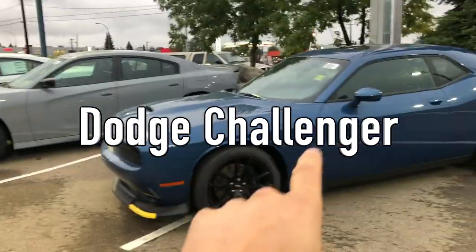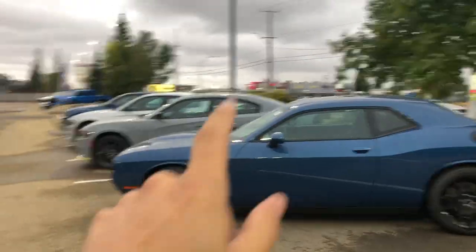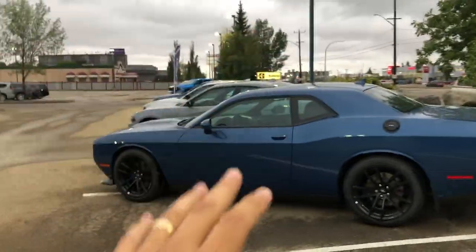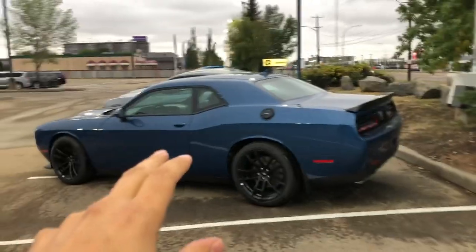The next vehicle on our list with some of the worst gearboxes to avoid like the plague is one of these — a Dodge Charger and a Dodge Challenger. While they're a ton of fun, especially in the V8 and even more so with the Hellcat or the Demon, they are extremely fun. 700 horsepower and a huge amount of torque from that supercharged 6.2-liter V8 under the hood. I've test driven them before and they are a ball of excitement. But unfortunately, they're also very problematic.